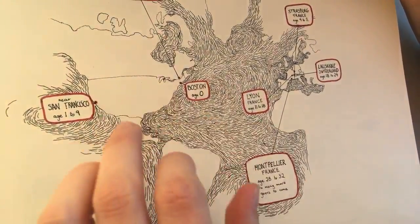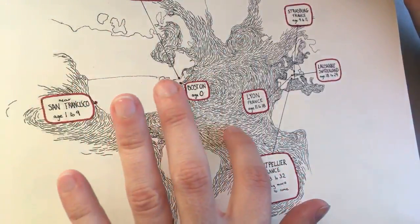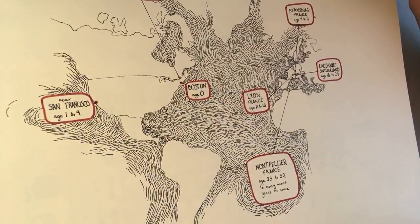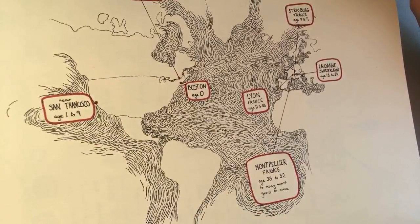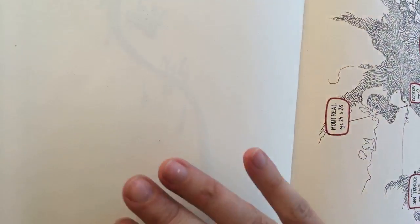Oh, what else? Fun fact: all these lines represent the actual ocean currents, the direction the water flows. I based these off different graphs, so you can see how the water flows between these places. We're so used to looking at the land, but the sea constitutes more space on our world than the land does, and I think there's something really fascinating about that. It all flows, it's all connected. That was that one.